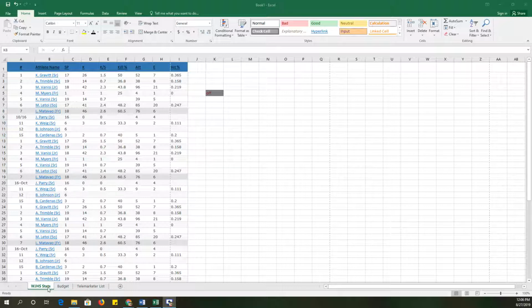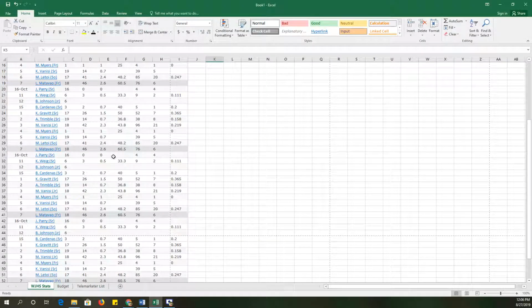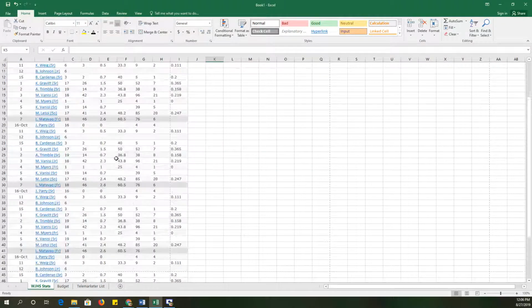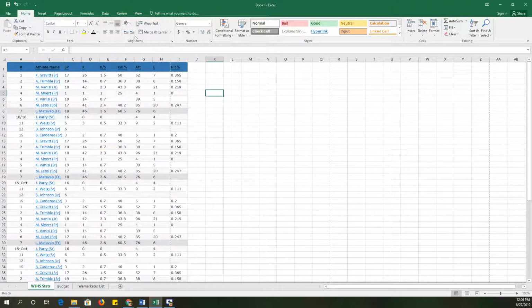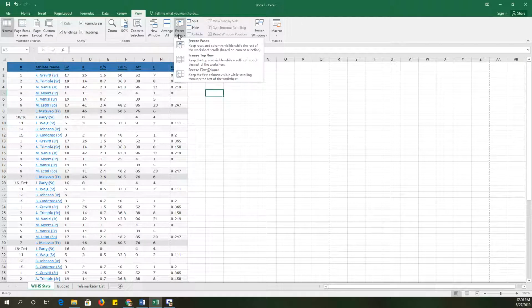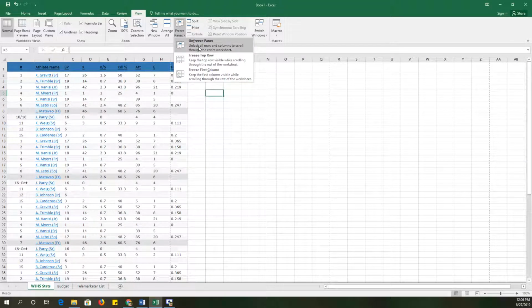Okay, last thing on this sheet before we move on to the next one is when we want to freeze the panes. Okay, so when I scroll down, now when I'm looking at these numbers, I have no idea which row is which. So what I want to do is go to the View tab, because we're going to change the viewing of the document. And then under the Window group, I have the Freeze Panes option. I can click Freeze Panes, okay? And now it's going to freeze whatever panes are above that document, okay?